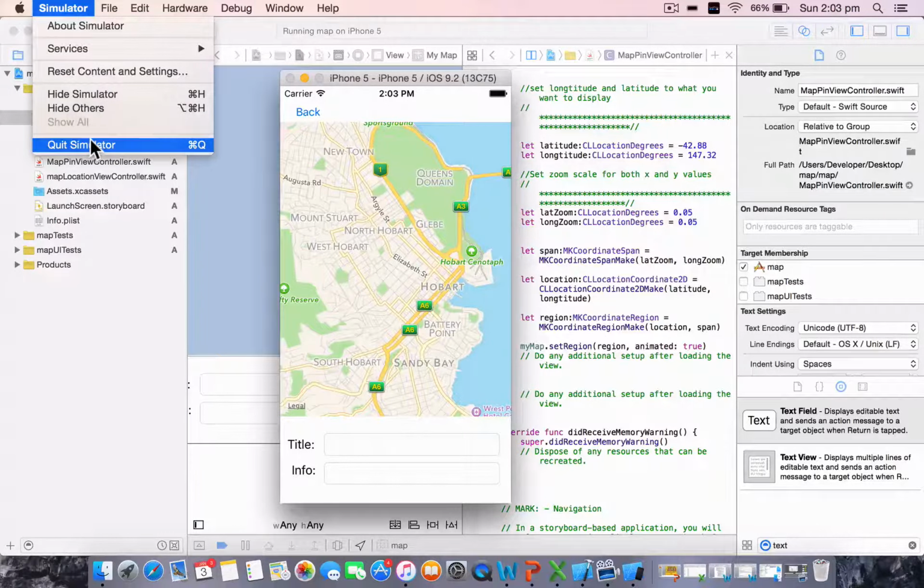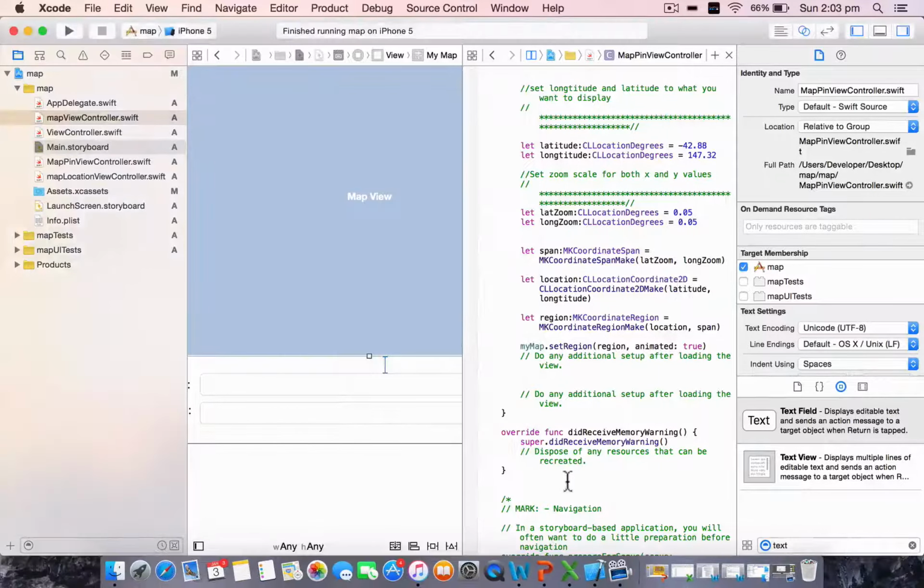So let's just quit that. To do that, we need to add in a few things. First of all, it's recognizing the user's long click on the screen, and that's what's known as a long press gesture. So we're going to do that just in here.